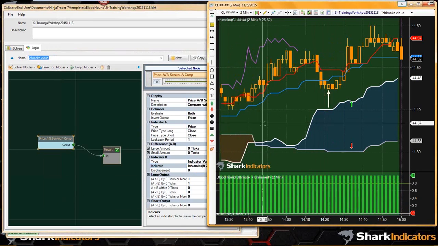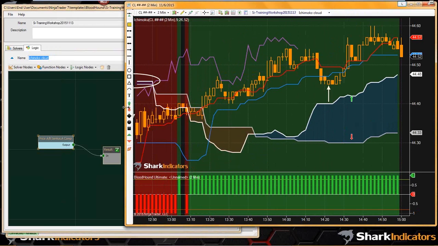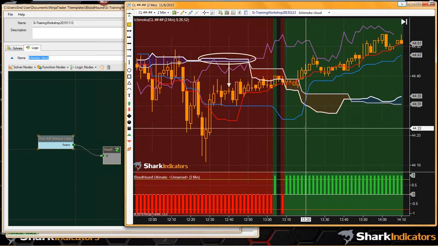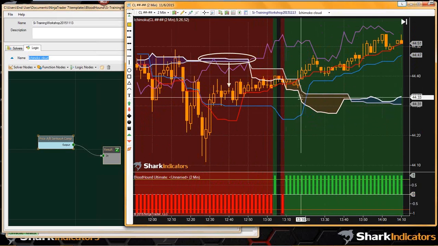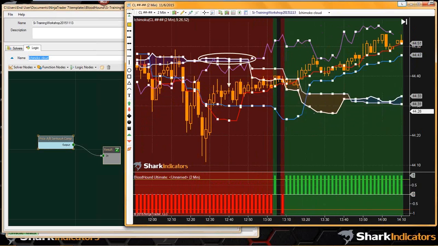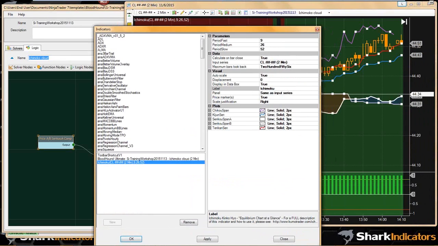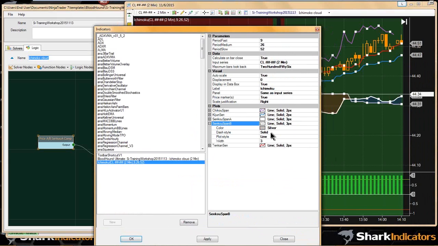Let's check our chart. There we go. So the Senkou A is the white plot right here. I'm going to make these a little more distinct.